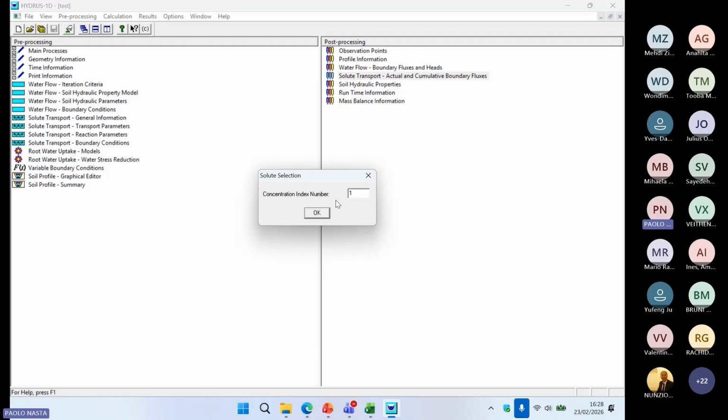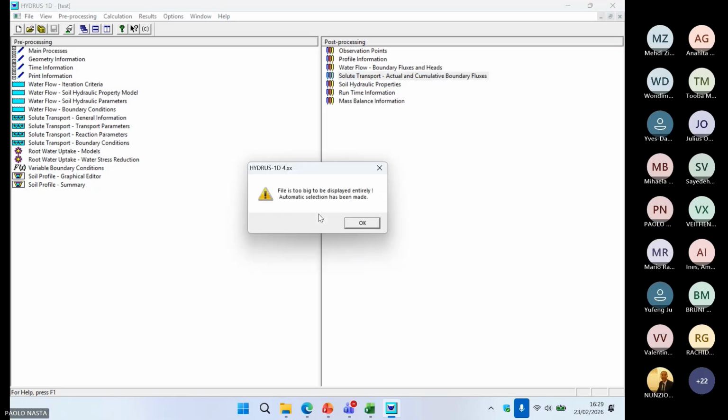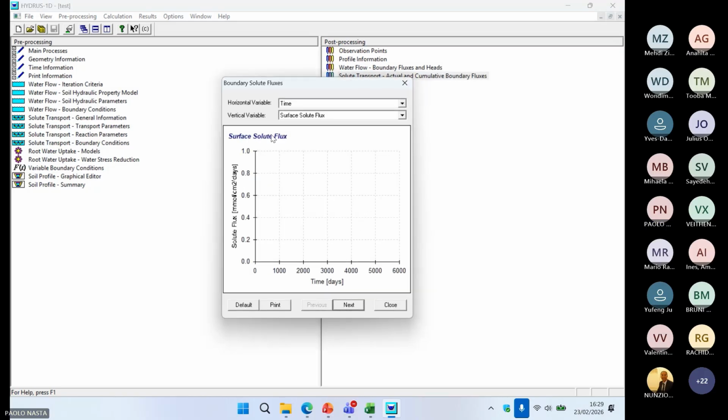Then you have the solute transport. We are interested in the nitrate, so we select the third solute, which is the nitrate, and click OK and visualize again the surface solute flux.